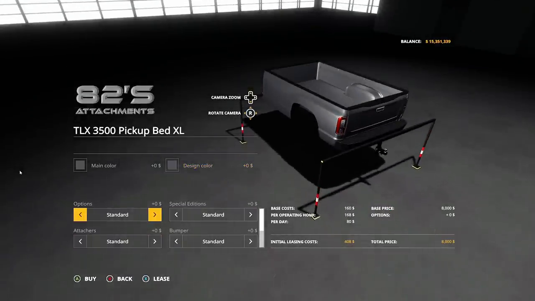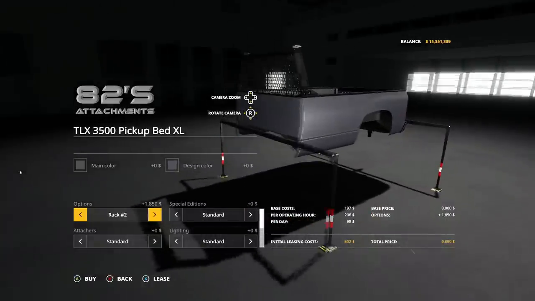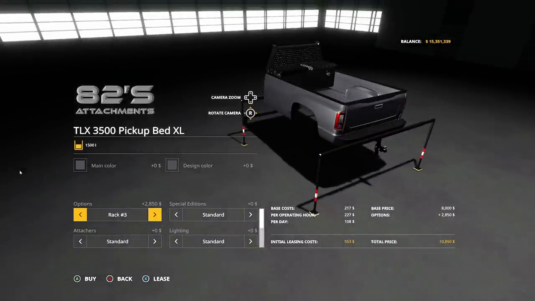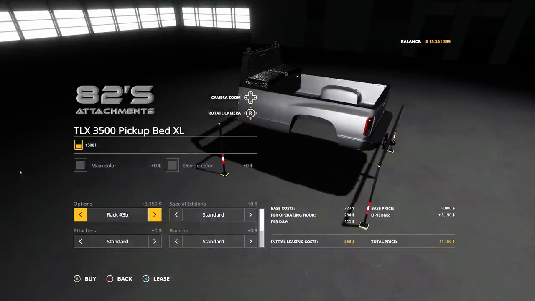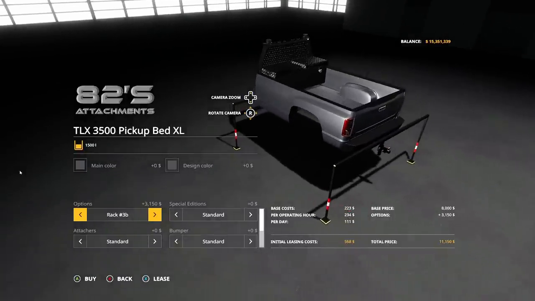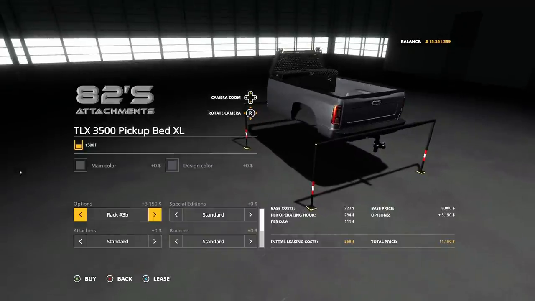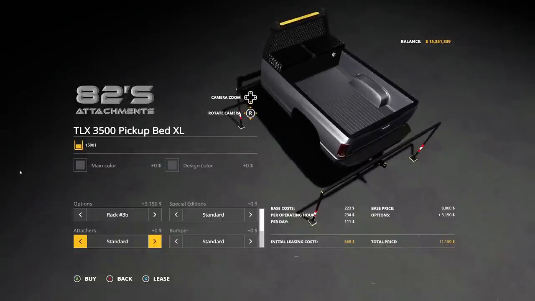Now in the options we have, as you've seen before in the video, tons of options: the rack with lights, with no lights, the bull bars, the new rack, the rack with the warning beacons and lights, and we have also the possibility of having it with fuel beacons, and on and on. I'm just gonna go with everything, but the everything is not all. We can have even more everything, because in the attachers also, asked by you guys, the community asked for that.